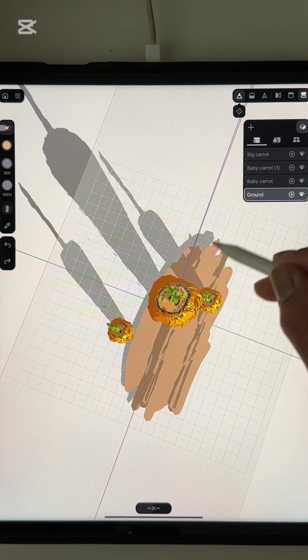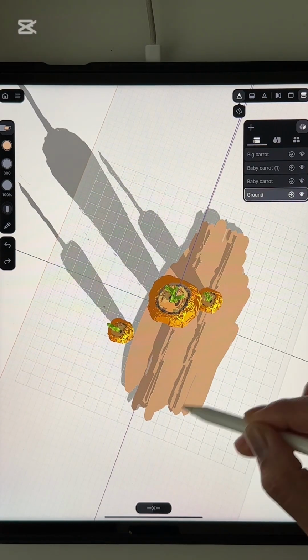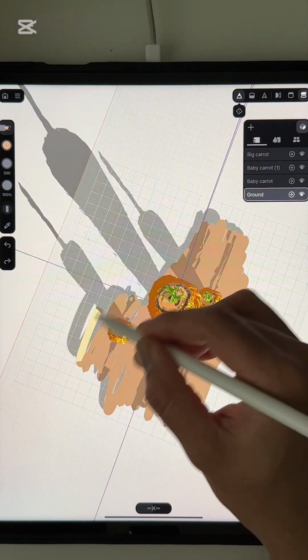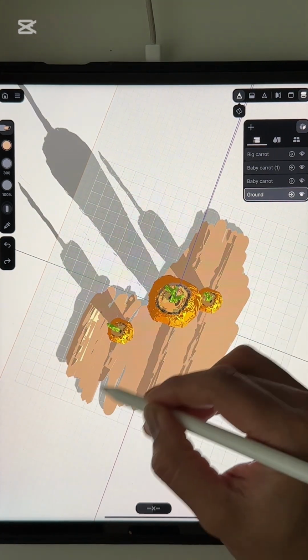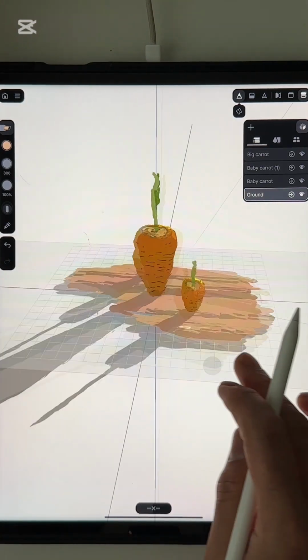I wish we had bucket tools also, lasso tools. Hoping in the future we have lasso tools, bucket, you know. You go brushing so much here.